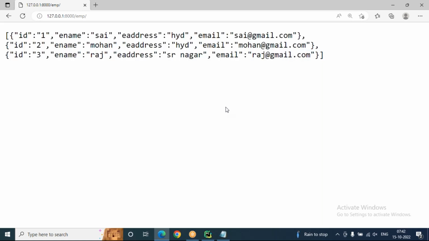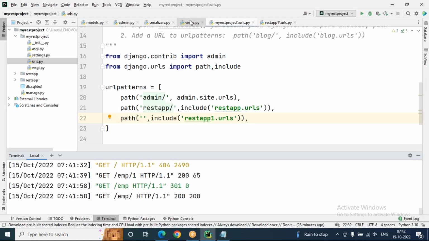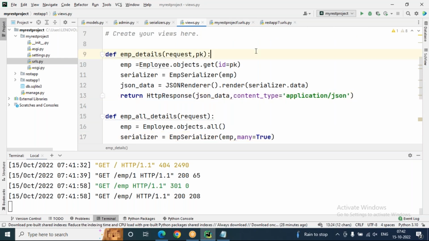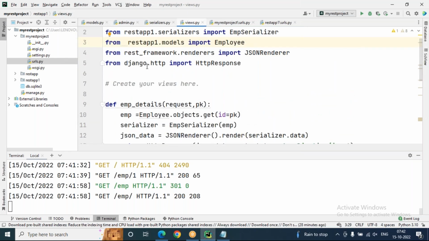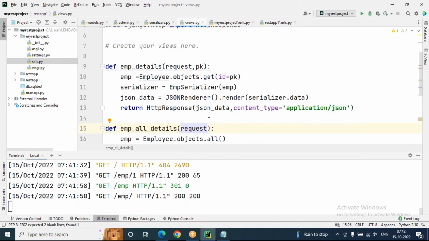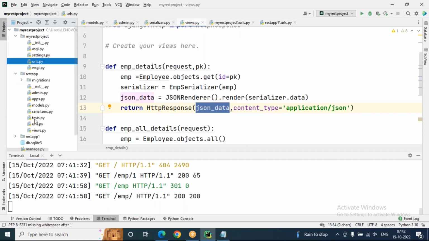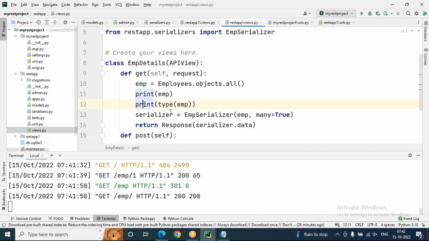Now what is the difference between the previous one and this one? In the previous one we got the display in the REST framework window, but this time we are using Django response, sir. Why? Because you can notice in this example, in the view section, I'm using HTTP response. This HTTP response is actually Django HTTP response, and it is rendered into the default page like JSON data. But in the previous example, in the REST app example in the view section, you can see what response I'm giving.